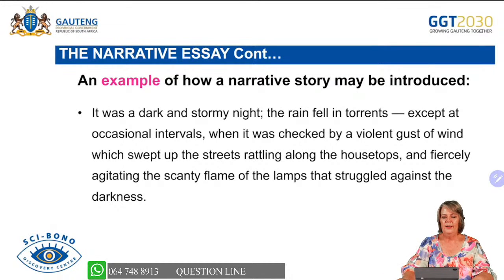An example of how a narrative essay may be introduced is, it was a dark and stormy night. The rain fell in torrents, except at occasional intervals when it was checked by a violent gust of wind which swept up the streets, rattling along the housetops and fiercely agitating the scanty flame of the lamps that struggled against the darkness. You create a mood, and that is what you want, because this is the setting on which you will base your action.